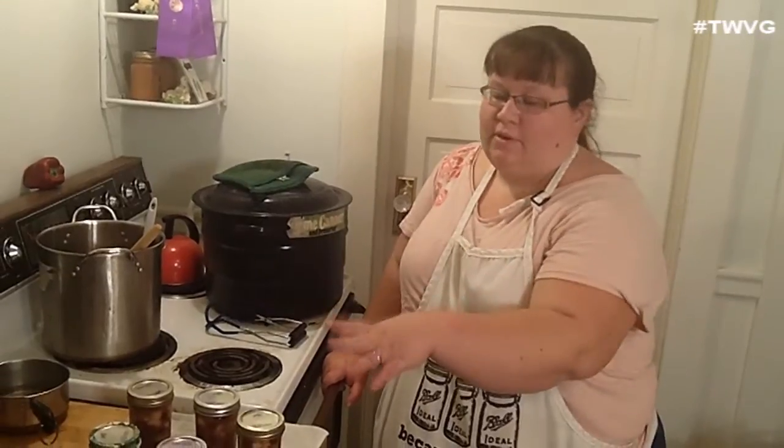Okay, so we got them out of the canner. We ended up with 8 jars. And this is something that would be good, like I said, on pork or chicken or cheese and crackers or ham. It would definitely be something that would be fun as a holiday recipe, especially with that warm cinnamon flavor and the dried cherries. So I'll put the recipe in the show notes for you. We actually ended up doubling it, so it's something that you can definitely double as well.